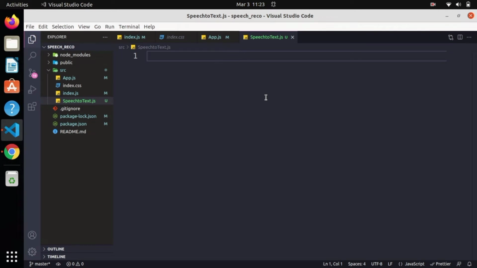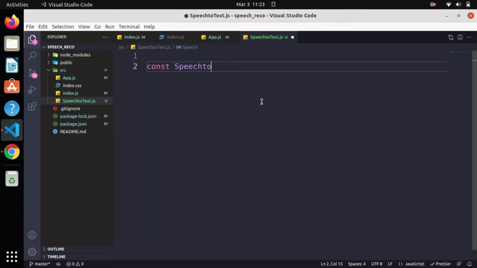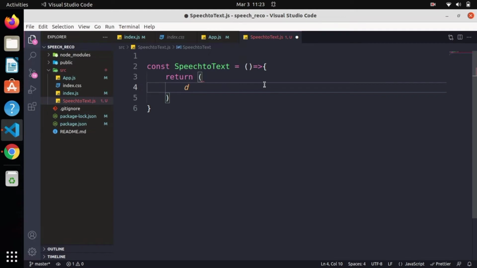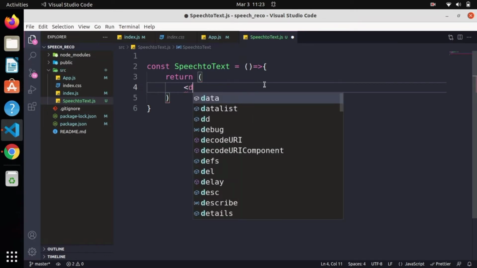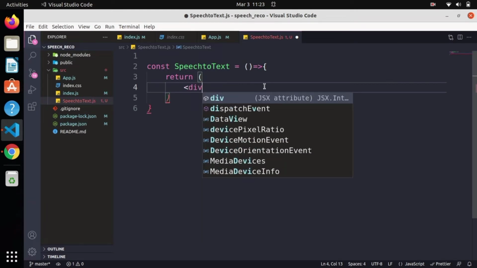Okay guys, let's say const, let's name it the same, SpeechToText, which is going to be an arrow function. Let's return something in a div. Let's close this div.